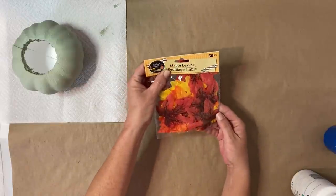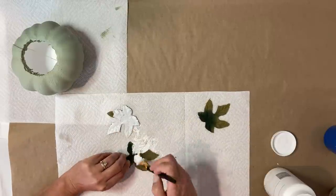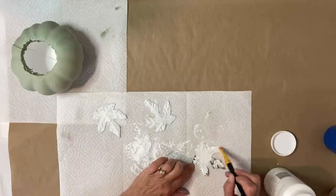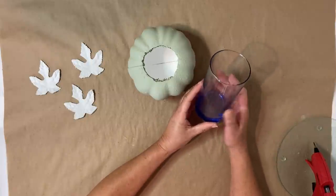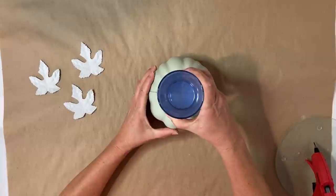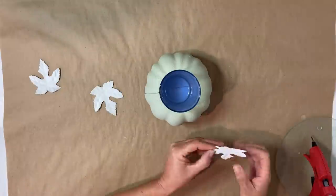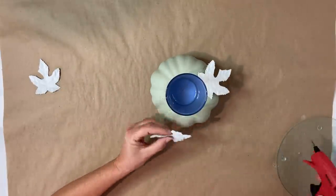With this beautiful celery color chalk paint made by Waverly, I'm going to give it two good coats, allowing it to completely dry, and I do get the inside top portion of the rim in that color as well. I'm going to be using three of the little leaves out of this 50-pack from Dollar Tree — they have some little burlap-type leaves — and I paint those down with my white Waverly chalk paint and make sure those completely dry. Now that my pumpkin and leaves are dry, I'm going to take this little glass from Dollar Tree — it's about six inches tall — and push that down so it is nice and level inside the little pumpkin. Then I take my little leaves and hot glue those around the pumpkin, bending the little end pieces of the leaves up to give it a more finished, realistic look.